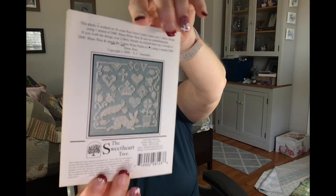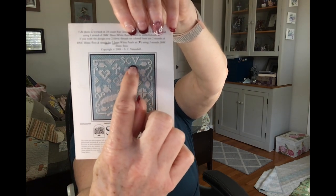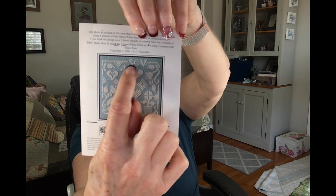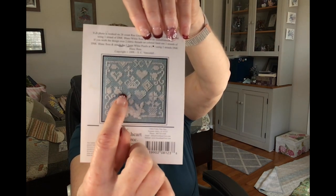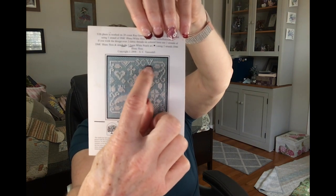And I pretty much stitched it as it is. I'll show you on this. This is a little bit more obvious. Right there's where you're supposed to put your initials. I'm not an initial person, so I just kind of added a little design. I grabbed this design and copied it over here so that it would just have two. No, I put a leaf in there, not that. One of these leaves I put in right there and just have it curled under.